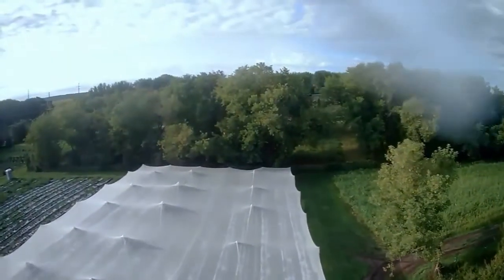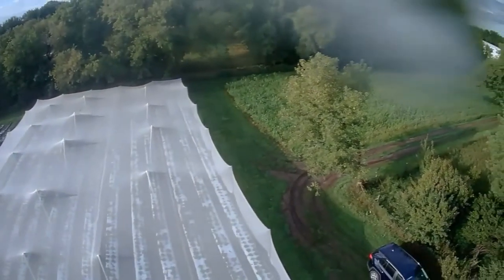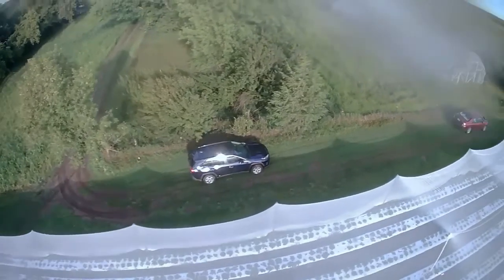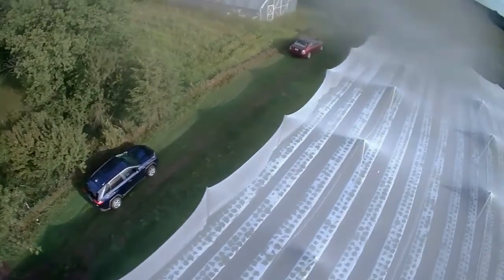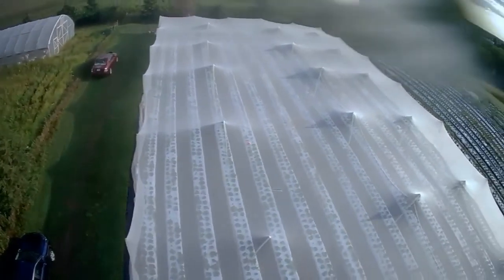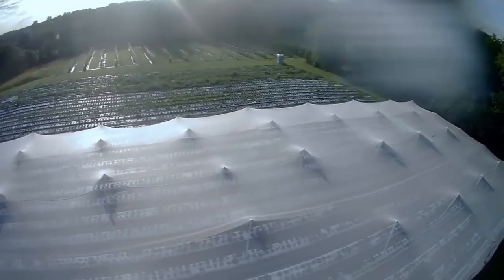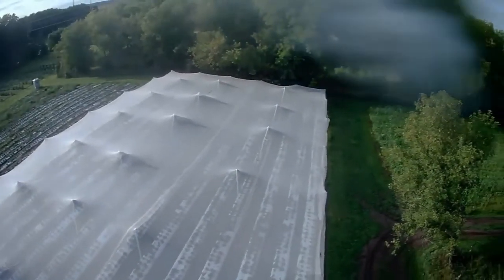So we have a financial and an environmental benefit here. We have a financial benefit because we have much higher yields. We have an environmental benefit because we don't have to use sprays at all. It's one of those really unique systems that is sort of a double whammy in terms of the benefits that it provides. For me, it's a no-brainer, but everyone's system is different. Everyone's priorities are different. And you can see the initial investment up front, right? I'm going to talk about how to build this net, the different ways that you can do it, and then how you can use it to get plants just as nice looking as these ones here.